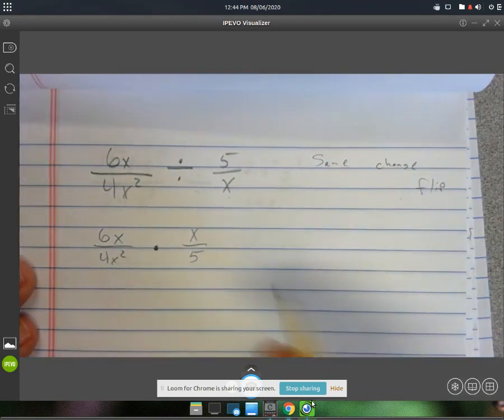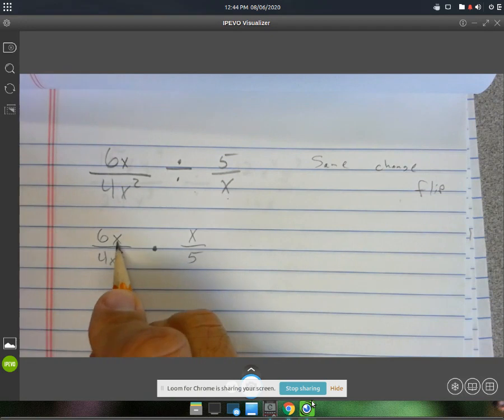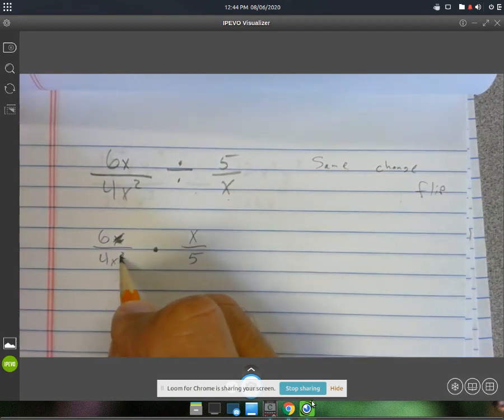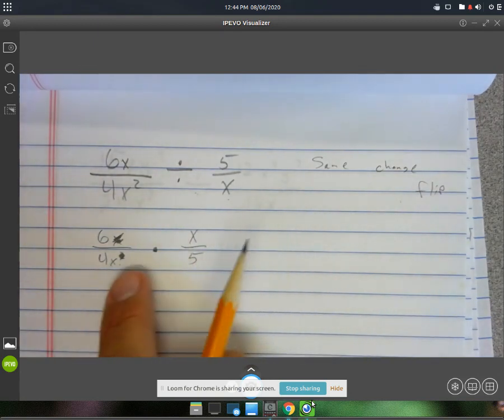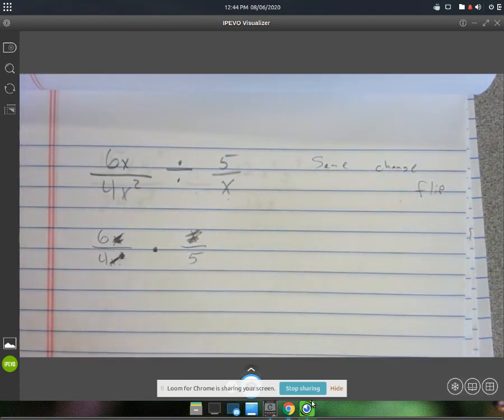Now on this one, I'm going to simplify it a little differently here. It's just so it's not very difficult to do. So you've got an x up top that will cancel with an x on bottom, leaving you 1x on the bottom. Now you can also cross cancel. So this 1x here will cancel with that x there. So there's no more x's.